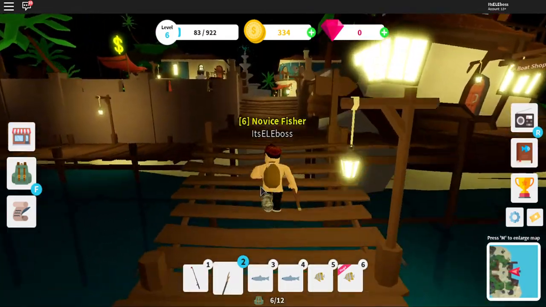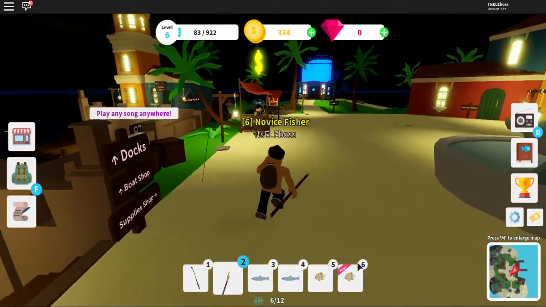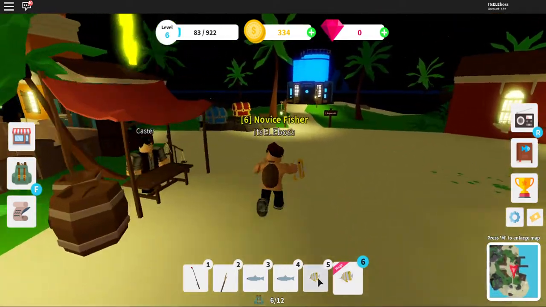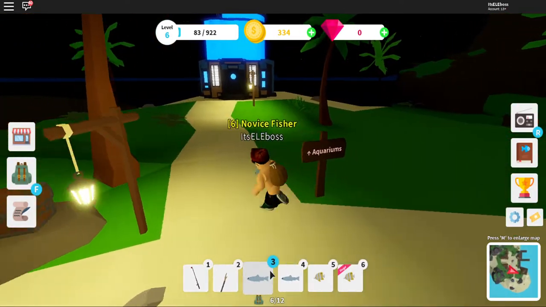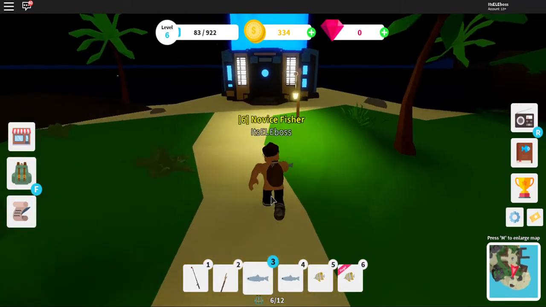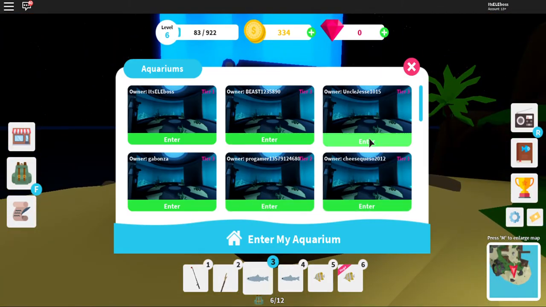Let me just put the trouts in my aquarium because there's no point. This is a huge one. I'll sell that one. No, yeah, I'll just sell. Yeah, I'll just put these two in my aquarium. So yeah, we can enter and we can go to anything. So for example, we can go here.